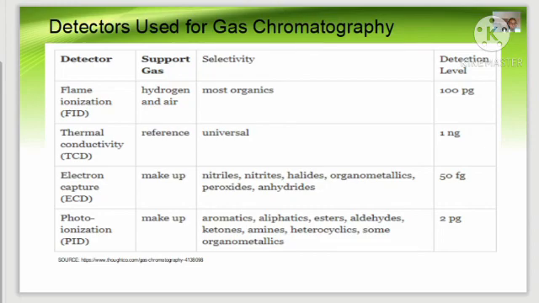When the support gas is called makeup gas, it means the gas is used to minimize band broadening. For FID, for example, nitrogen gas is often used. The user manual that accompanies the gas chromatograph outlines the gases that can be used in it and other details.